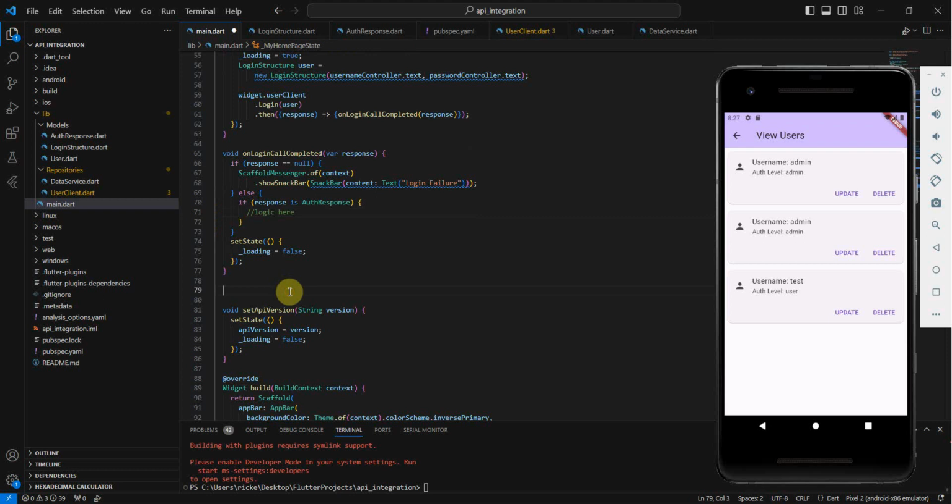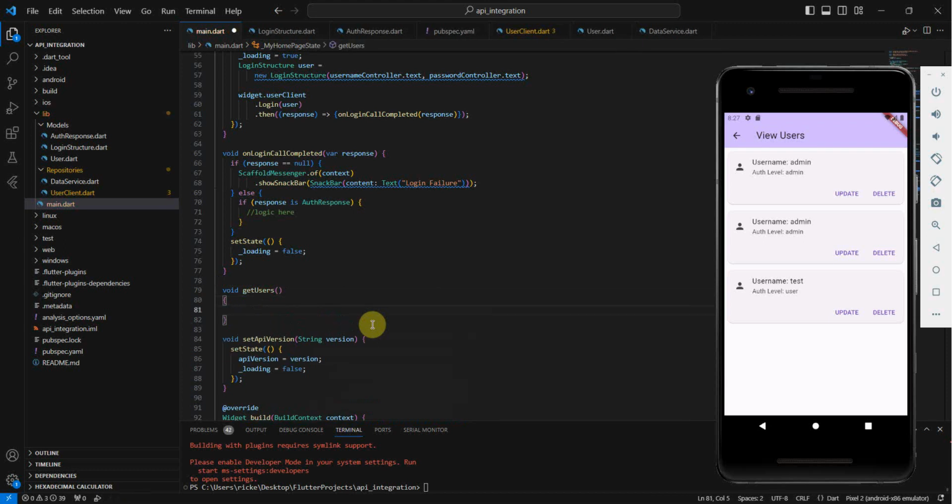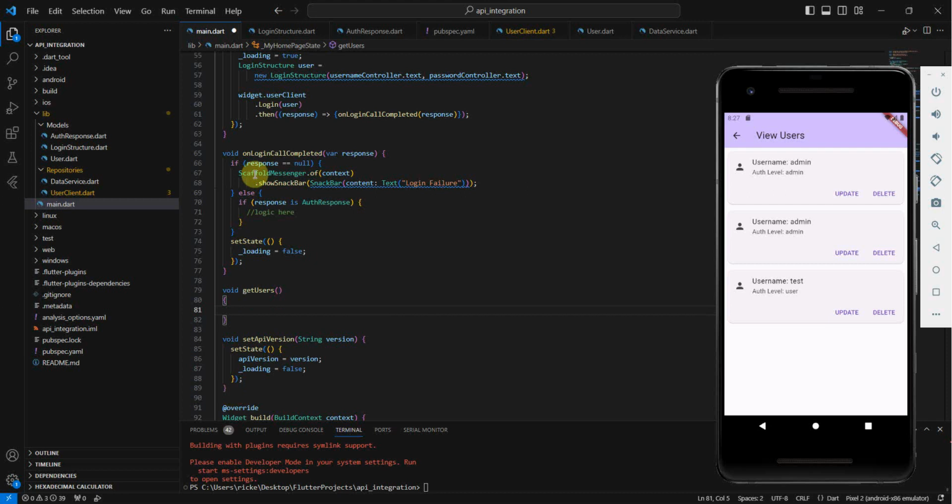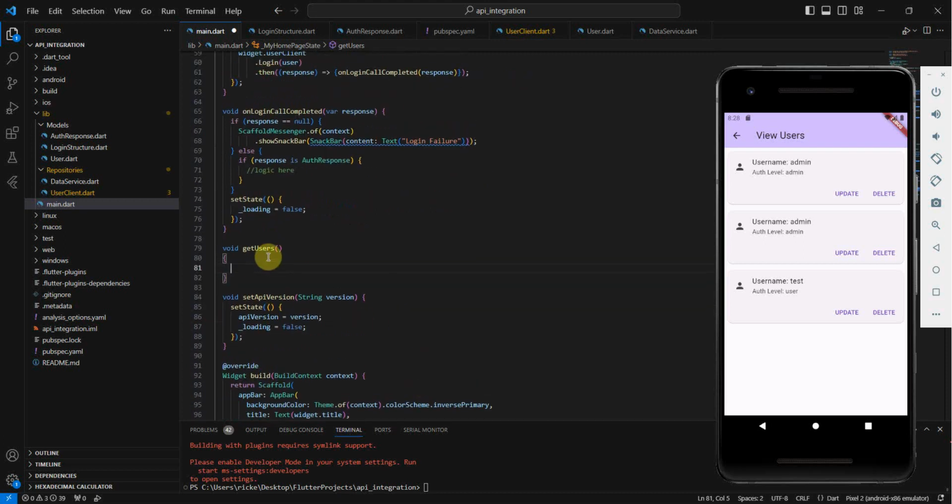We need a function, getUsers. This function won't take anything, it'll just be invoked. It's essentially a granularization of our blocks of code. Instead of having a huge block of code here, we can have functions that we can call later on. So if we want to get users in another area, we can just call the getUsers function, of course.